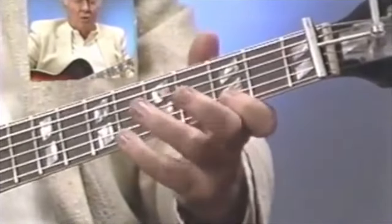Now we're going to do the same thing in the C formation. No, I'm wrong. It's the next 4 bars of the blues, which will be 2 bars of C9th and 2 bars of G9th, or C7th and G7th. Here we go. Terry, 1, 2, one, two, three.